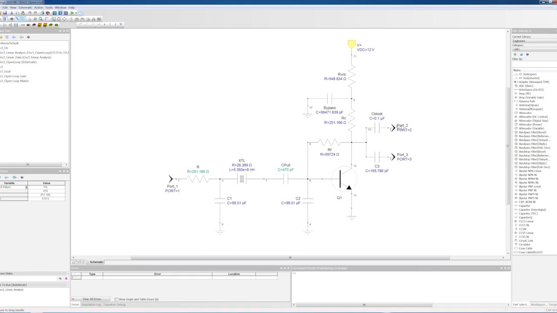But I want to take a look at the schematic here real quick. As I mentioned, we have an open loop analysis going on here, so we've opened the loop and we have a port 2 and a port 1. If you're only doing linear open loop analysis, you don't really need port 3 here, but if you want to do transient analysis and stuff, port 3 is used for that. Now, this is a pretty typical single transistor Pierce oscillator, but that's not really what I want. I want a Pierce gate oscillator, so I'm going to pretty much delete this whole schematic here and put in my own.